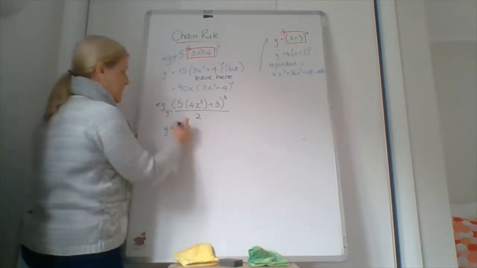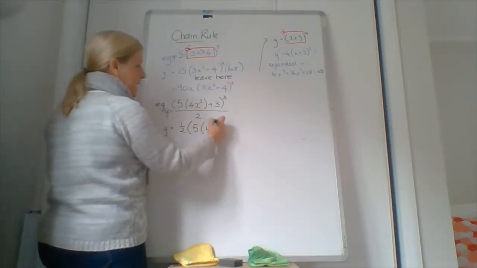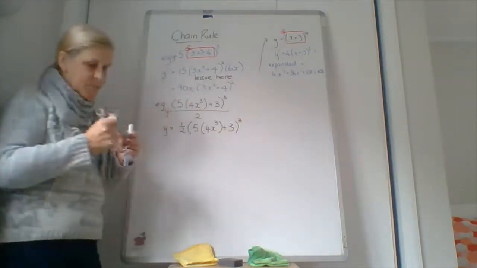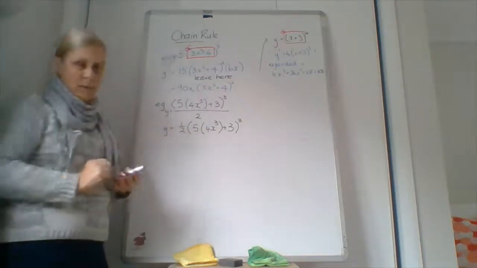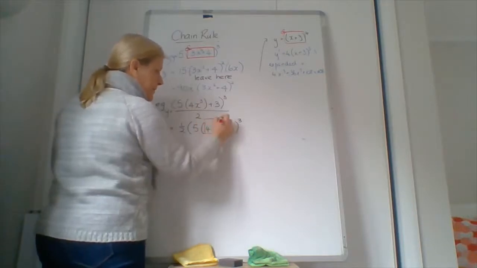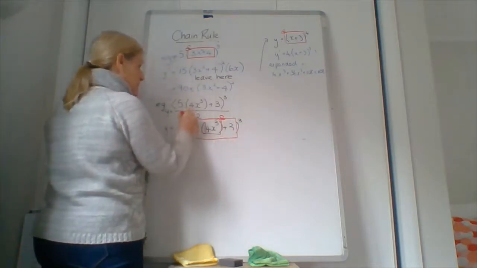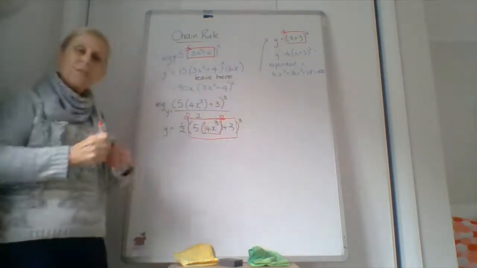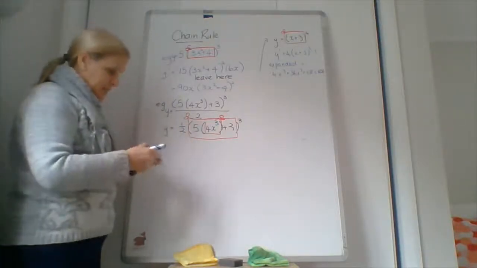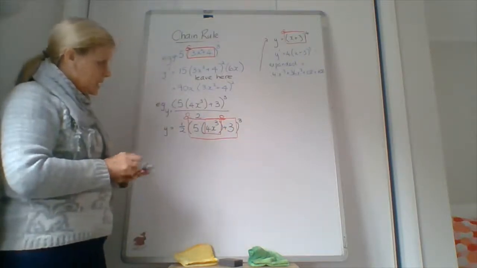I'm going to bring this half up to the front because it's annoying. We might have negatives to deal with. We might have fractional powers to deal with, or surds. We just have to deal with all of them first and get it into a pretty form that we can do. So what the problem is here is that here we've got one present. But here we've got a second present. And remember what I said? We have to unwrap it from the outside in. So we don't worry about either present yet. We just deal with the outside part.